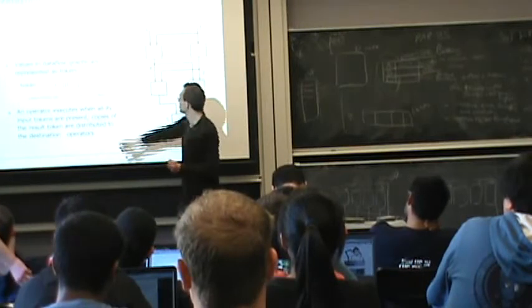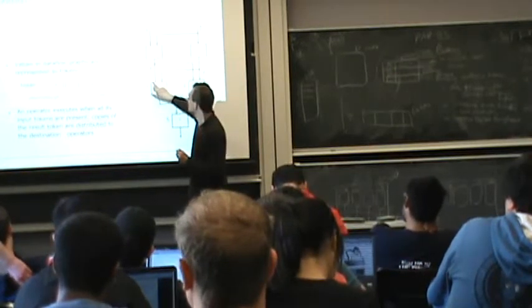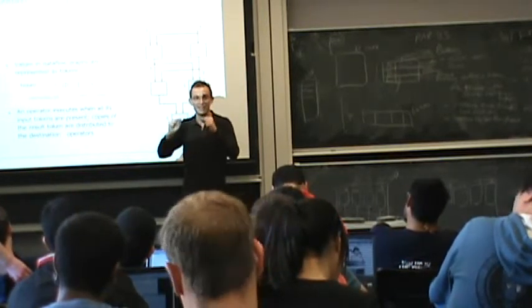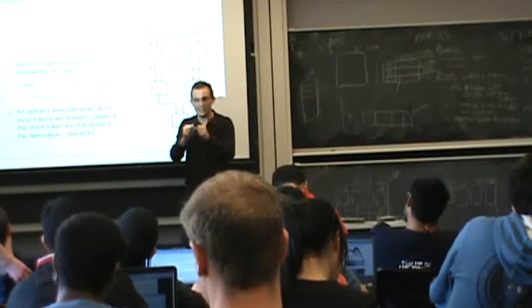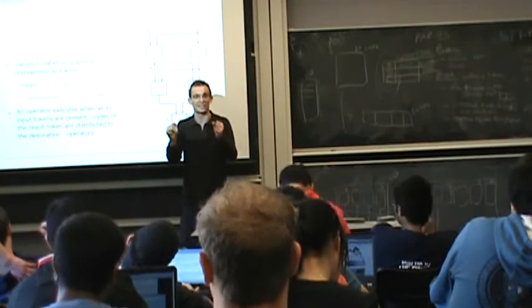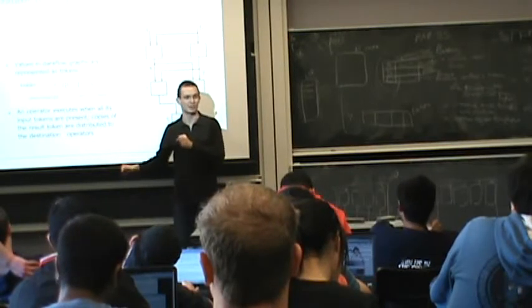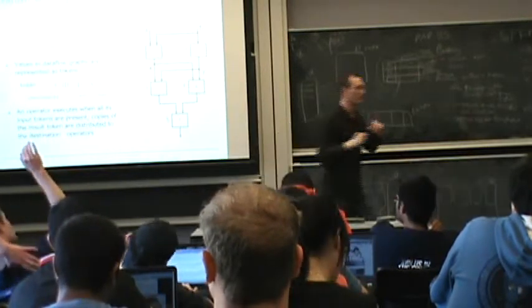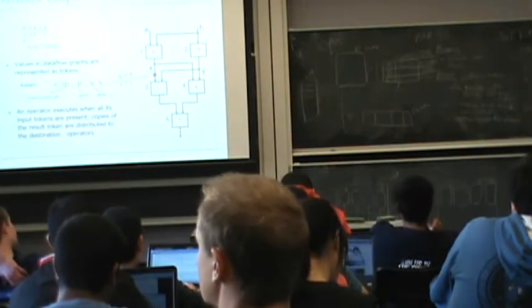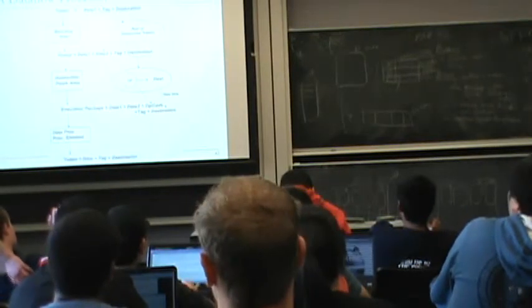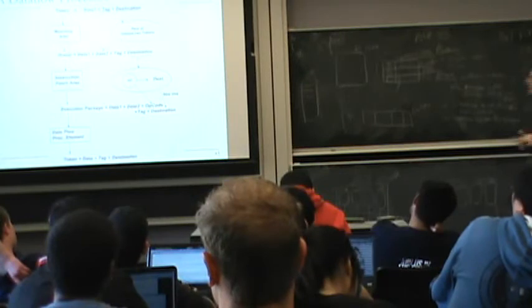Right? Because these tokens will go and get stored somewhere, and if all of the tokens of an instruction are ready, then that instruction is fetched and executed. So you can start with that. So you can build the machine around those principles, and let's look at the general principle.